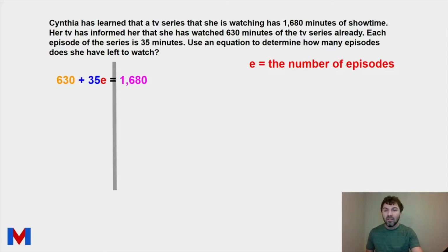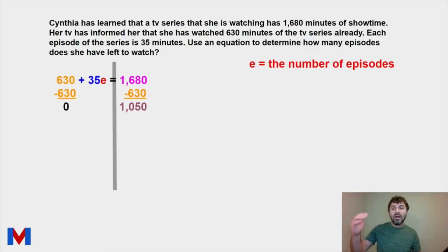Alright? So I'm trying to solve this equation here. I'm going to take the number that's with E, I'm going to save that for later. And I'm going to take that outside number, in this case 630, and I'm going to get rid of it. Okay? So in this case, I want to do the opposite or the inverse operation. And really there's a positive or a plus 630 there. So I'm going to do the opposite of that, which is subtract 630. And again, whatever I do to one side, I've got to do the exact same thing to the other side.